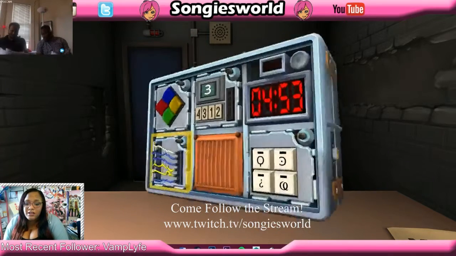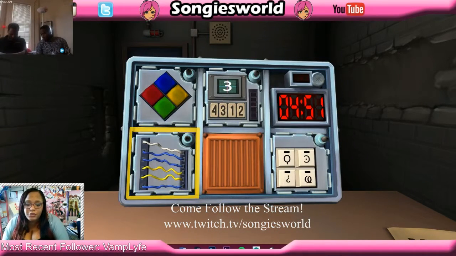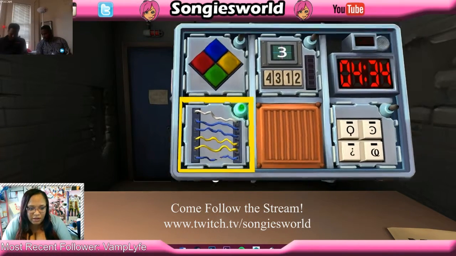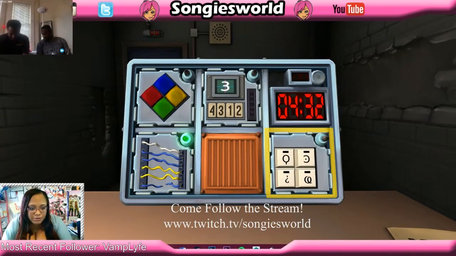Six wires. It's white, blue, blue, yellow, yellow, blue. White, blue, yellow, yellow, blue, blue, yellow. How many yellows was there? There's two yellows. Cut the last wire? Mm-hmm. All right. We have four symbols.